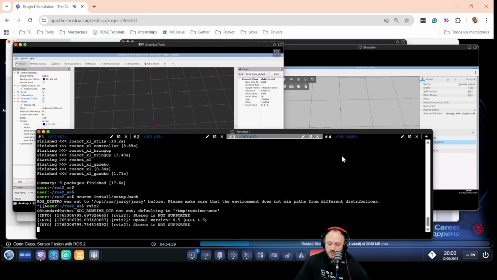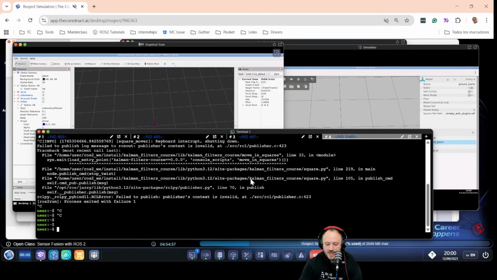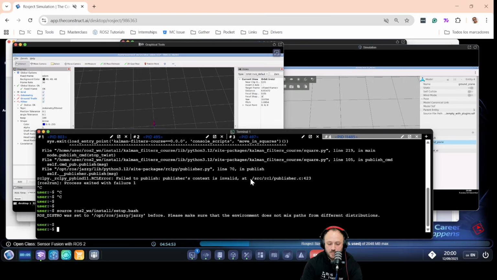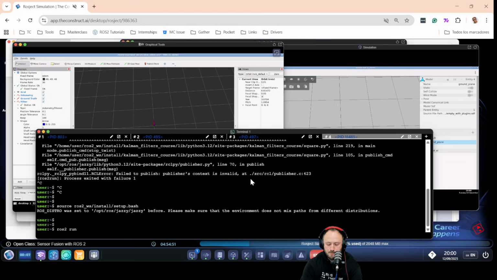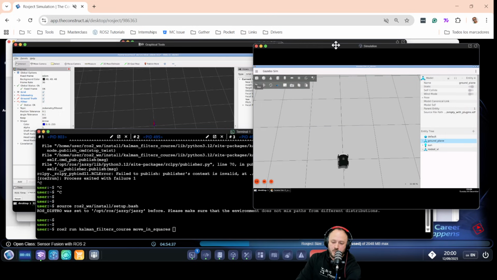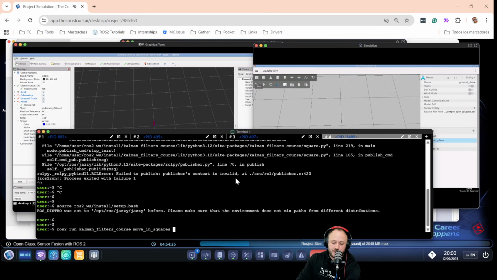Okay, I'm ready. So let me try again my new version of the square movement node. So ros2 run Kalman filter course moving square. And now, in order to perform the square movement, I'm using the odometry which comes from my Kalman filter, right?